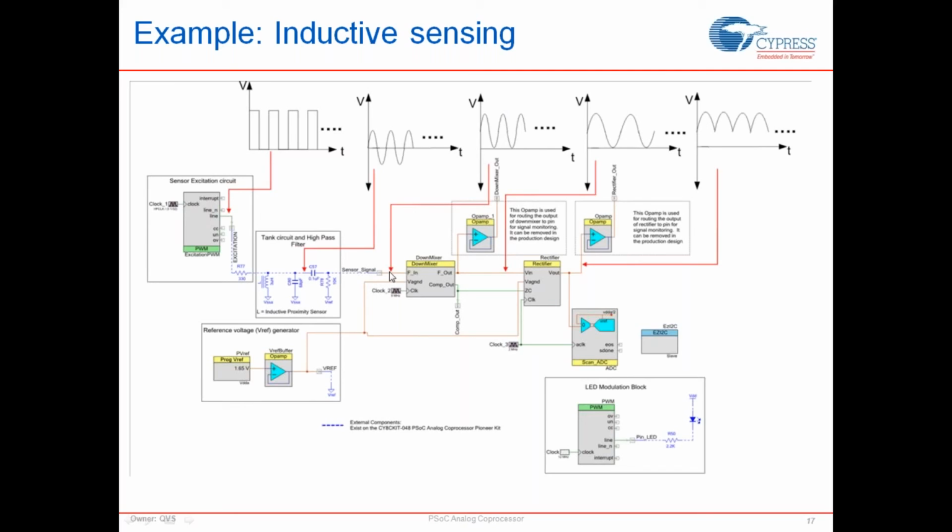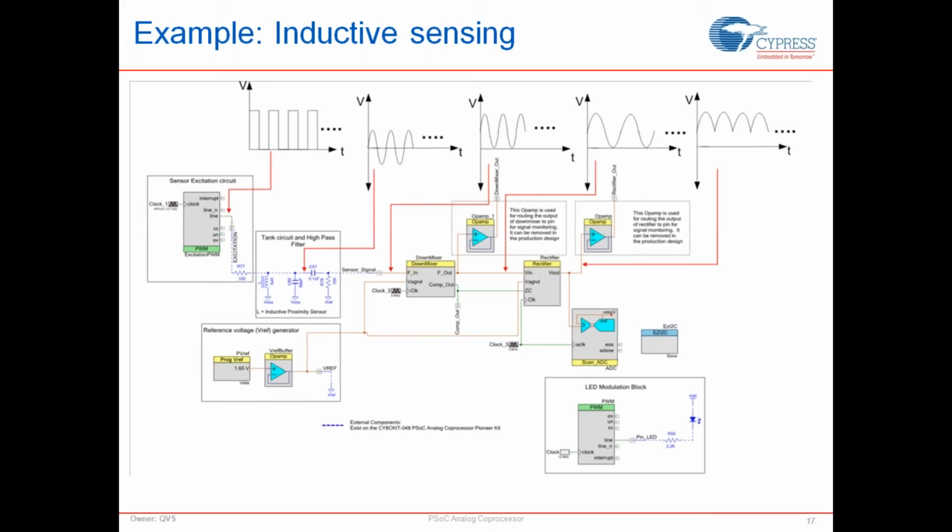And then after I've mixed it using the 8 megahertz, I get an 83 kilohertz signal, which is a much slower frequency than the input to the mixer. The output of the rectifier is similar to a full wave rectifier. I get a full wave rectified output, which is measured by the ADC. So that's the whole inductive sensing solution.